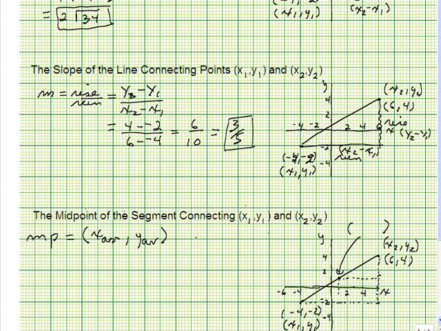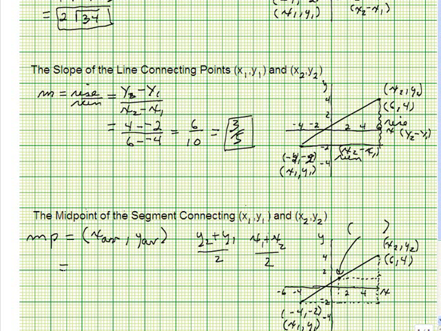Now these formulas are also somewhat related to the ones above, but instead of y2 minus y1, if I wanted to average my y's, I'd add them up and divide by 2. So that would be y2 plus y1 over 2. And similarly, if I was averaging my x's, I'd add up my two x's and divide by 2. So in the first two formulas, we were using expressions like x2 minus x1. Here you could call it x2 plus x1 because you're averaging, you're adding them up and dividing by 2.